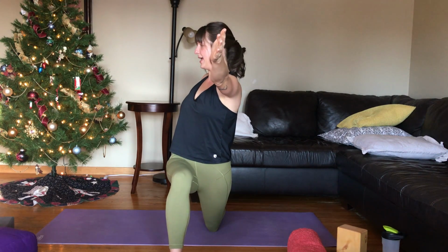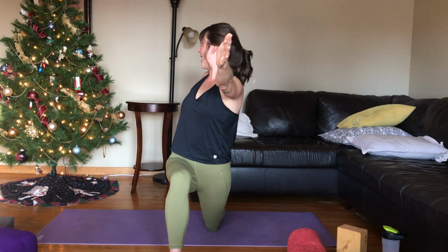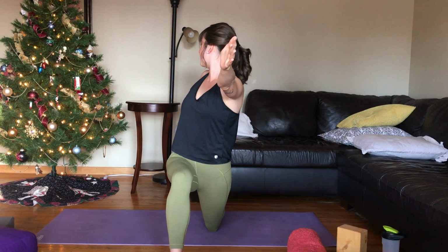Good. From here, we're going to take a twist. So as you exhale, drop your left hand forward, reach your right hand back. So you're twisting towards your right leg. You can gaze to the side or maybe gaze back over your right thumb. Take an inhale, come back through center. Do that two more times.